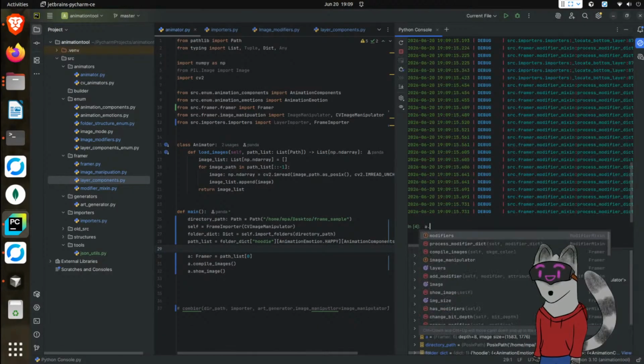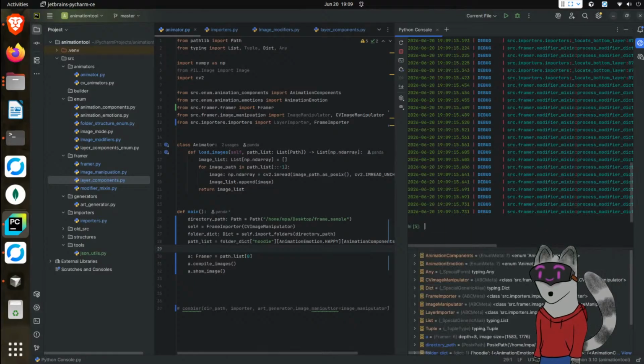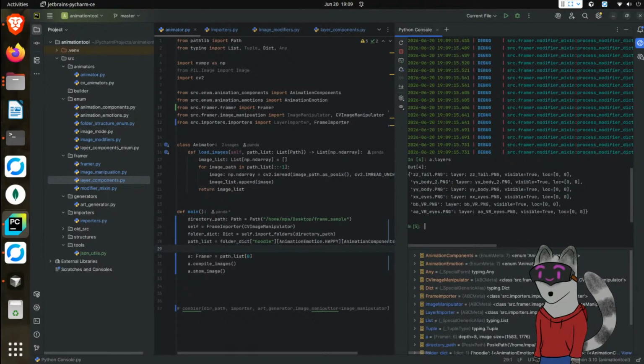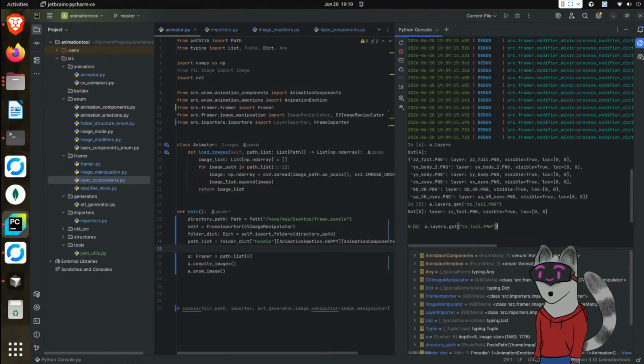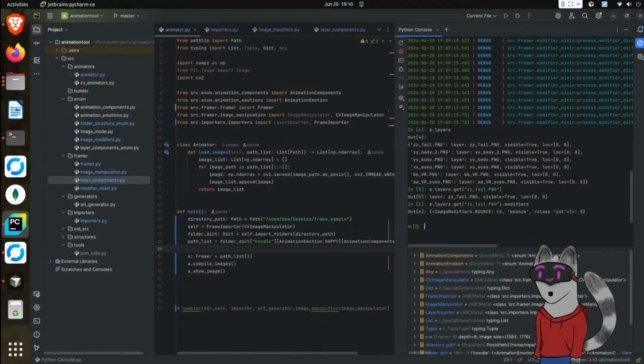I'm going to go to layers. Let's pick the first. We'll go with the tail, zz tail.png. And then modifiers. Wait, it just has bounds. Okay then. Which one?